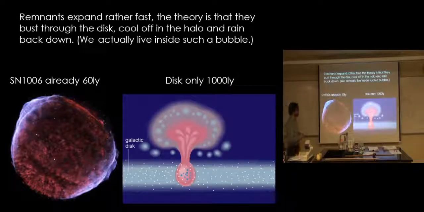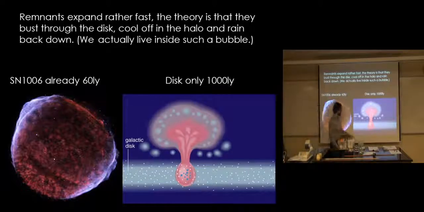And in fact, simulations and some data tell you that this happens in a weird way: this stuff will actually burst out of the disk of the Milky Way galaxy in a kind of mushroom cloud. So a supernova goes off, and maybe 30,000 years later it breaches all the gas and dust in the plane of the Milky Way, comes up, and the gravity of the matter in the disk itself pulls stuff back down. So there's this cloud of chemically enriched gas that's had time to cool down, falling back down to seed new star formation.